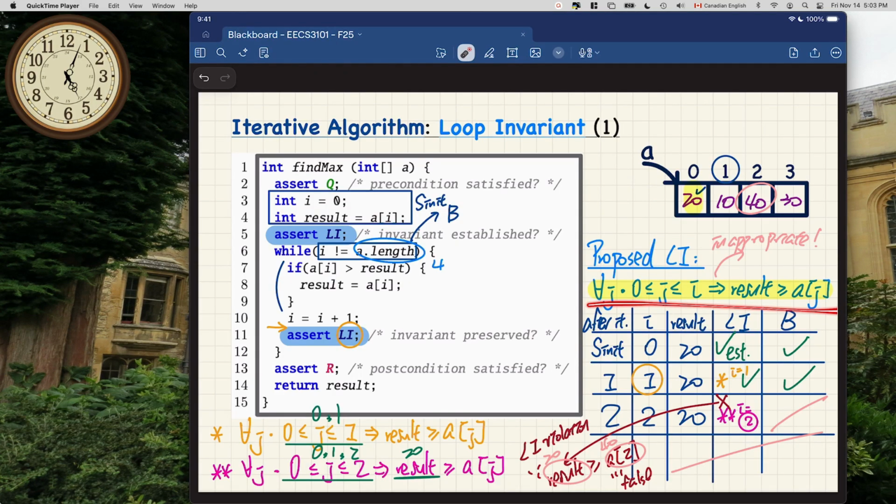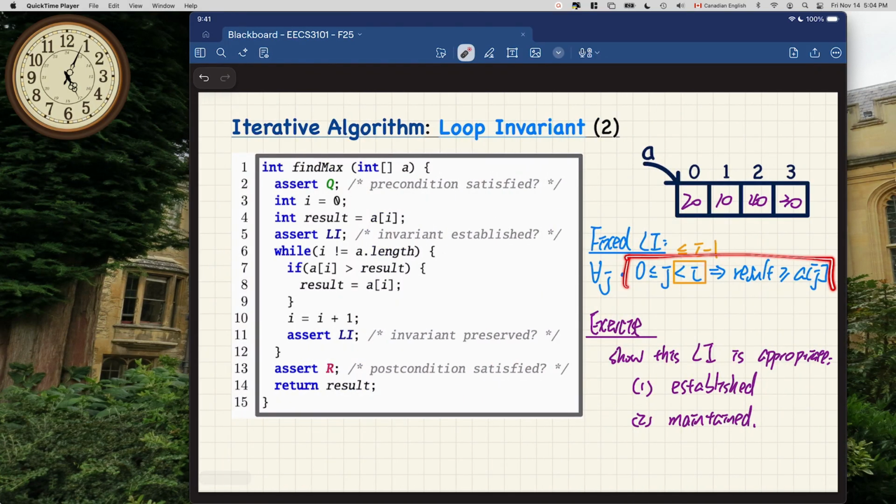Okay, you're talking about this point, right? Yeah. Okay, so at this point, we agree that i will be 0. So now, j is between 0 and 0 inclusively. j value can only be 0. But the fixed version. Oh, no, okay, let's talk about this version here, right? Oh, I know where you want to go to. That's what I was asking. Okay, so are you asking about this version here or the fixed version? Fixed version, okay, good. I want to be sure. You're asking about, in the fixed version, why this will be established, right? Yeah. Okay, good. I'm glad you asked. I don't mind talking about this one specifically.